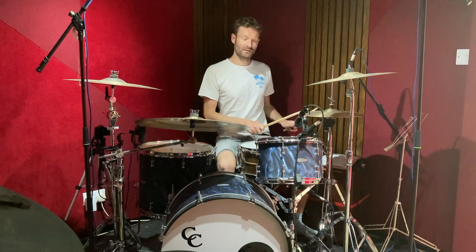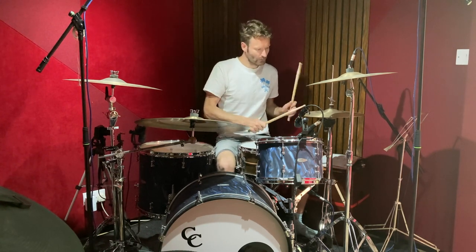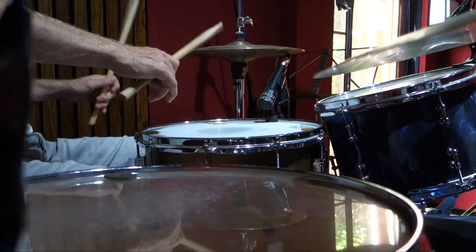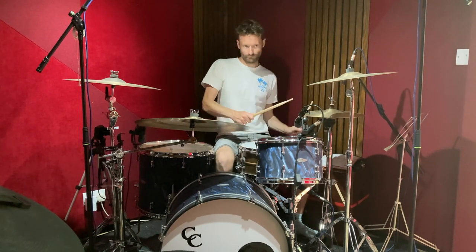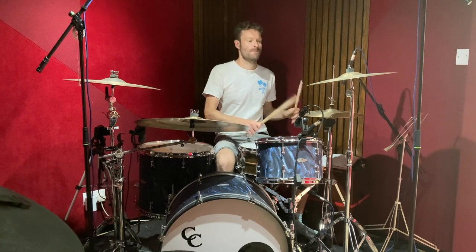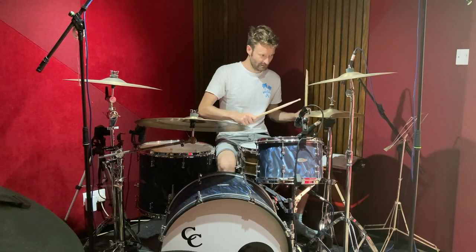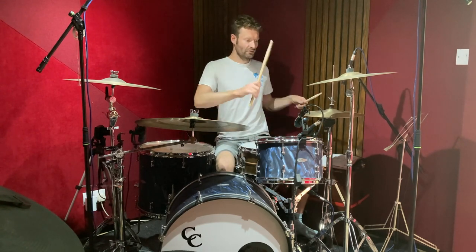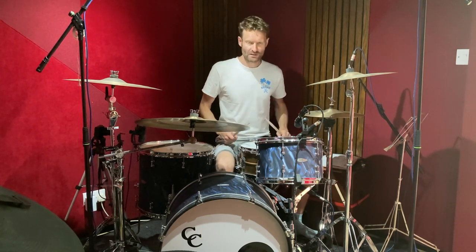and then we've got this little, basically four triplets on the hi-hat. So that's the first bit to try and get down. And that's right, left, right, left. So it's four triplets. So it's triplet and then the one of the next triplet. That's your first bit.